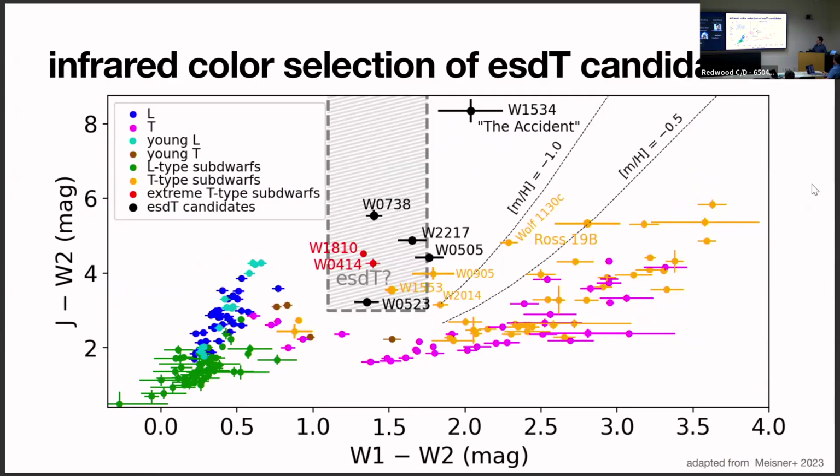And generally, there's this nice curve where the L and T dwarfs follow, but then there's this kind of middle ground where all of a sudden it's being populated now where it hadn't been populated before. And we think these are the low metallicity T dwarfs that we just hadn't been able to detect before.